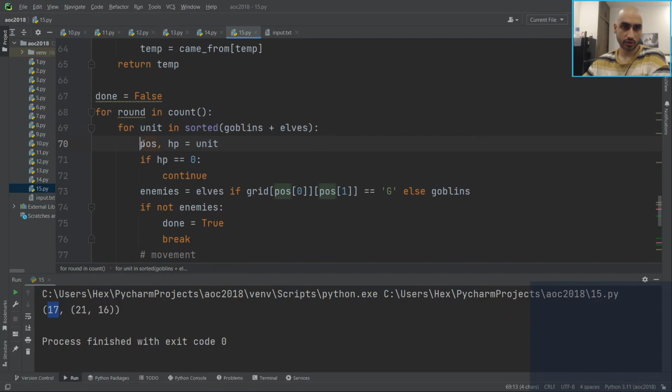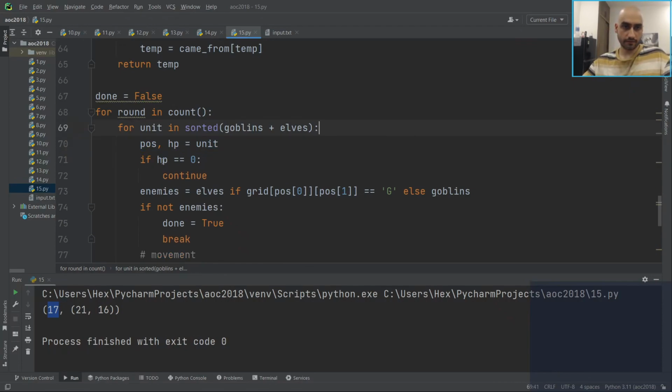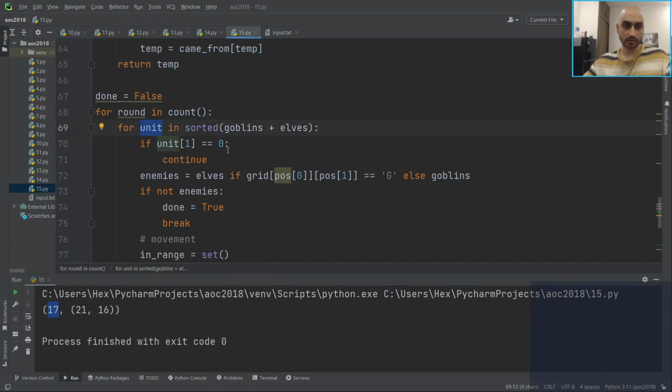Maybe we shouldn't unpack this. We should say always use the reference to the unit. That way we don't risk using outdated information. Always use what's currently up to date.